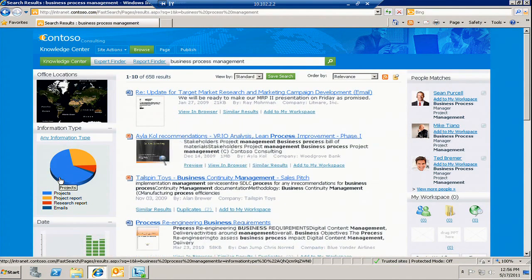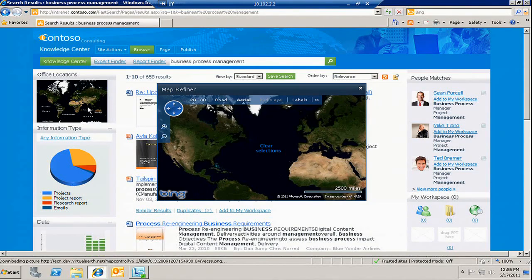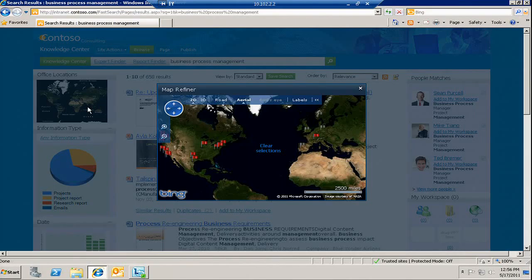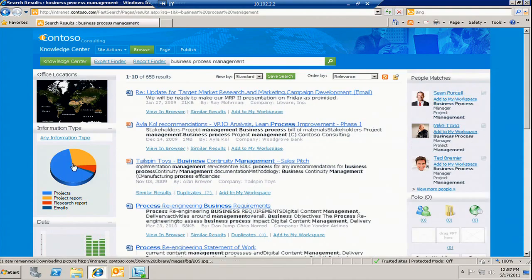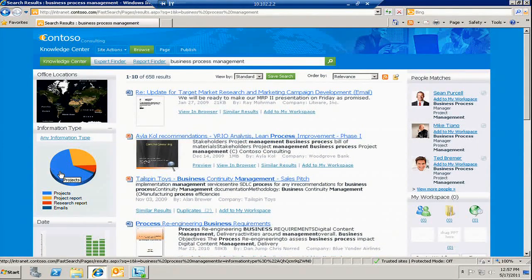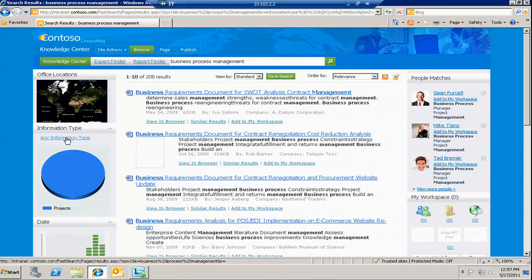You can see we get back the hallmarks of FAST Search for SharePoint peeking through with the previews here, but you can see some extensions that have come up that you wouldn't have seen before. For example, some of the visual navigators here on the left. As an example of a way that we've extended this, I can click on this navigator, and I've pinpointed where the documents that I've been looking for actually reside. I can interact with this bar chart and find, for example, just projects and see that piece of information.